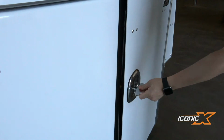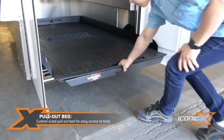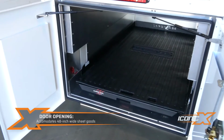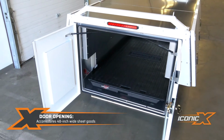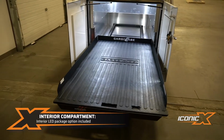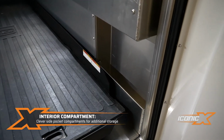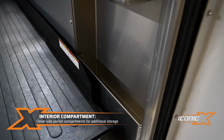Starting in the biggest opening in the back, you can see this one's got a pull-out bed, which is custom sized to fit in there. This allows a 48-inch piece of plywood to be put in, and this has got the LED light package that we offer. It's a pretty popular package.